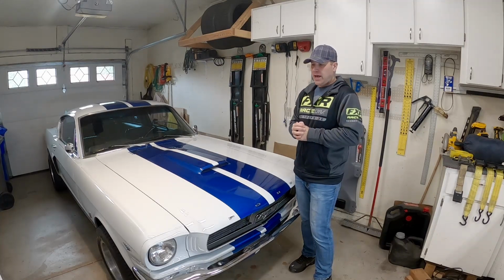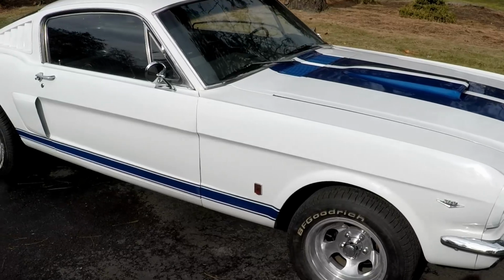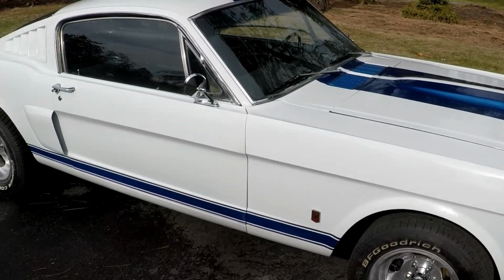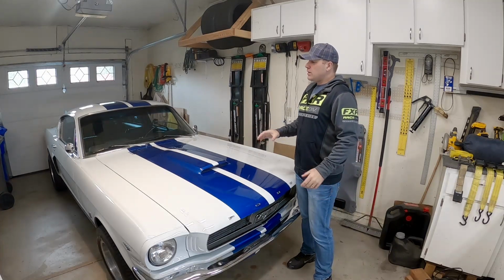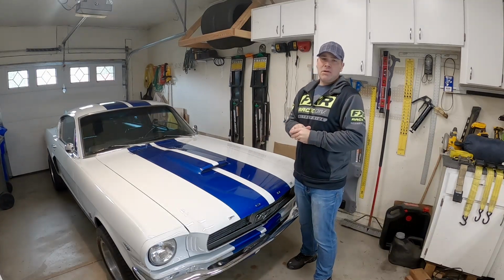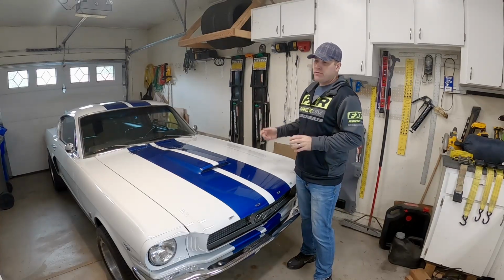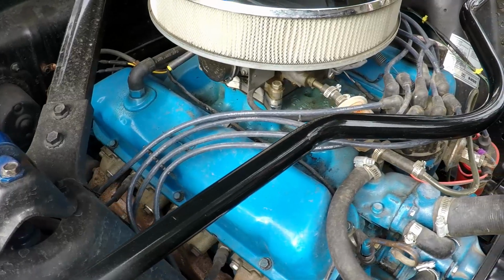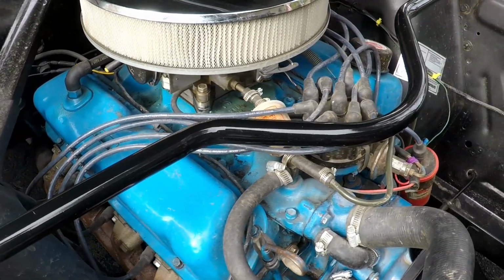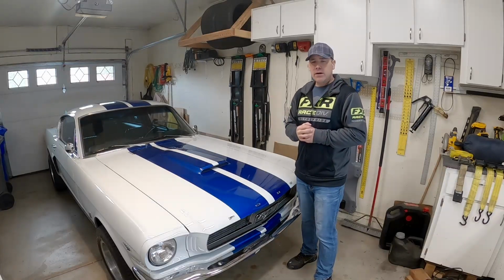I don't have to have it sit in the garage all winter while I'm trying to work on it, although that's what it's going to do since I don't typically drive in the weather with this. But we're going to start focusing on some of the parts and pieces that need immediate attention. There's like the door hinge on the driver door needs to be replaced. There's a leak by the thermostat. There's no parking brake on the car. Lots of little things, but nothing to keep you from driving the car.